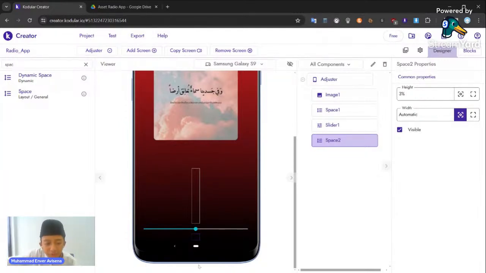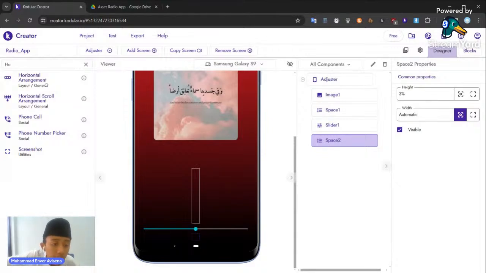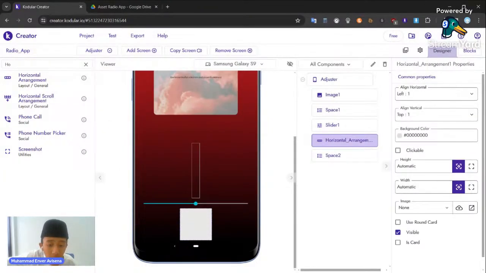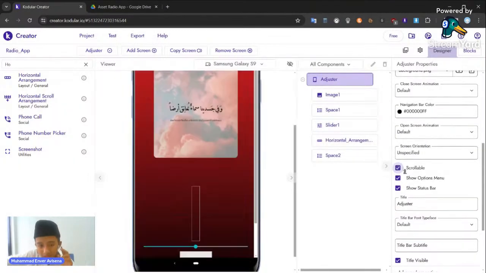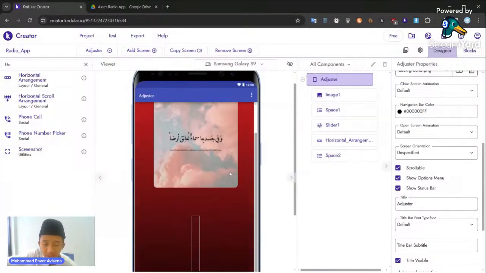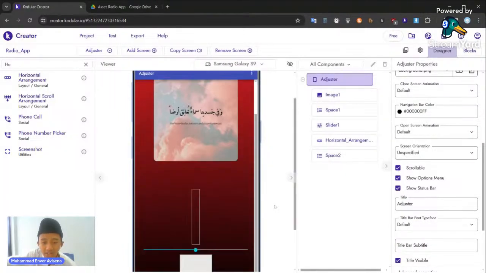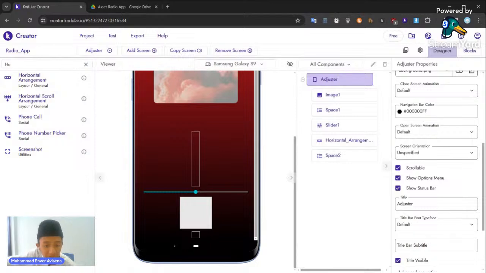Okay. After that, we can add a horizontal arrangement for the first time. Horizontal arrangement. And the second thing we have to do is make it 4. So in here, make sure we have a scrollable screen, so let's make sure we can scroll this thing in our screen.